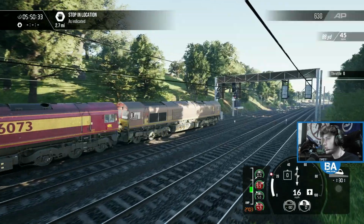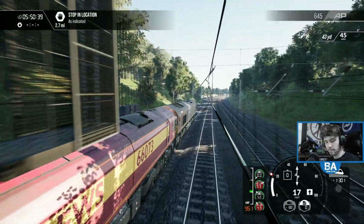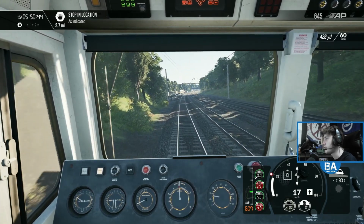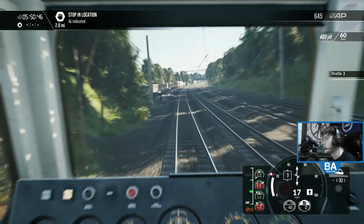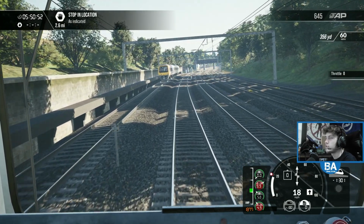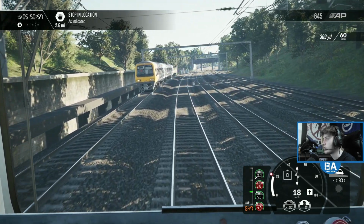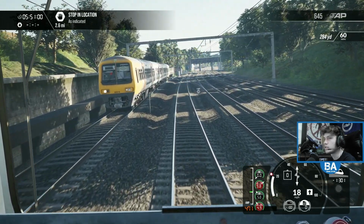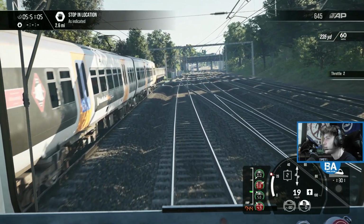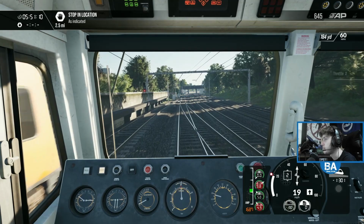Yeah, not sure why those headlights are on, but oh well. 70 or 45 for us. Boom. There's a 323. Another weird thing is you can't drive the 323 into the siding. The AI does it for you, which I find a little bit weird. Hopefully we will be able to drive it in there in future. I suppose it is the only bit you can't drive to, well, apart from the depot, which is actually in the game. Can't drive there.